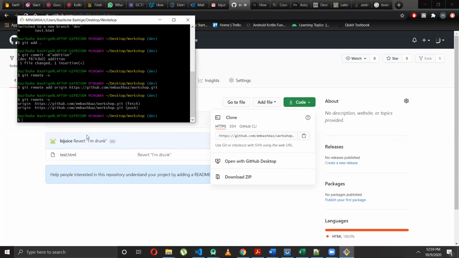If we run this again, now that remote repository will be added there, and then I can push the changes that I've made to that remote repository. Git push origin dev, because this branch is called dev.